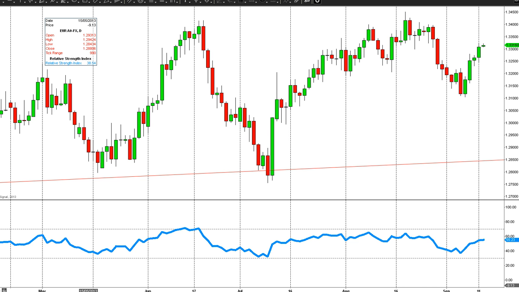The RSI is typically used on a 14-day time frame, which is what you can see in our example here, measured on a scale from 0 to 100, with high and low levels marked at 70 or 80, the high levels, and the low levels marked around 30 or sometimes 20.